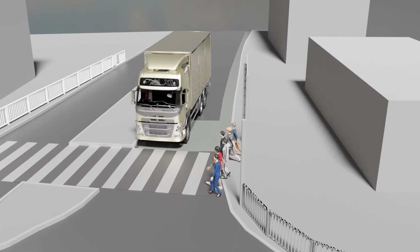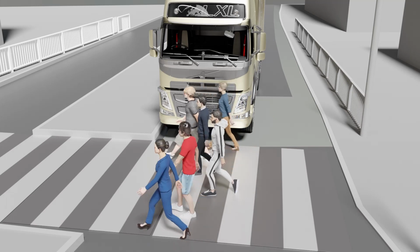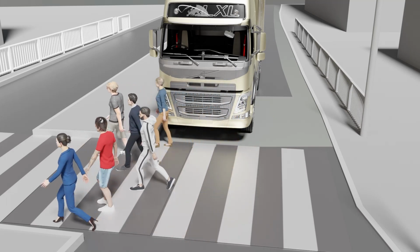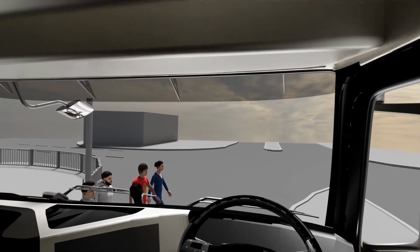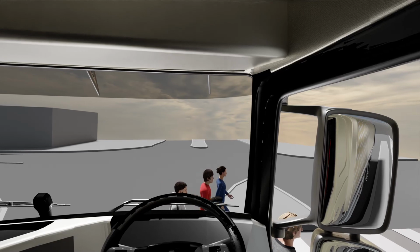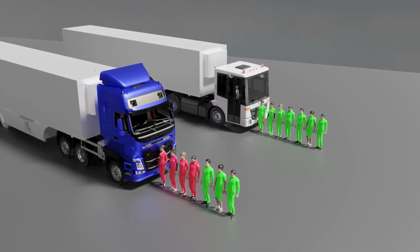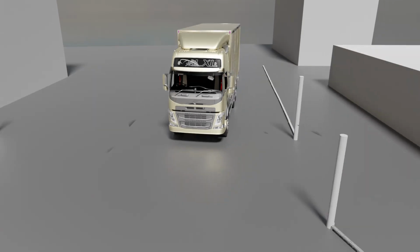The direct vision standard is a method by which we can measure the ability of a vehicle to allow a driver to see the things around that vehicle, which might be cyclists or pedestrians, through direct vision through the windows. And there is a wide range in performance differences between really high long-haul type trucks, which would have very poor direct vision, and the kind of vehicle that we have behind us, which has excellent direct vision. So the direct vision standard has now been running in London for more than a year.